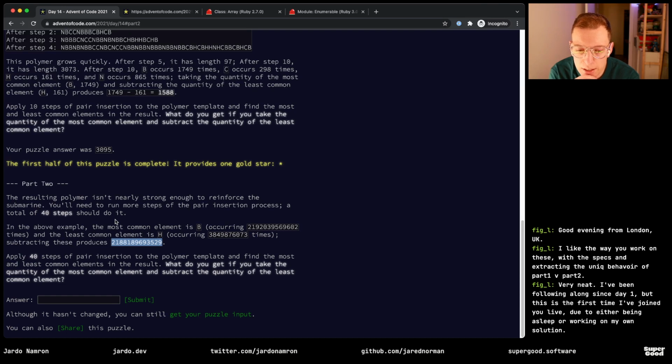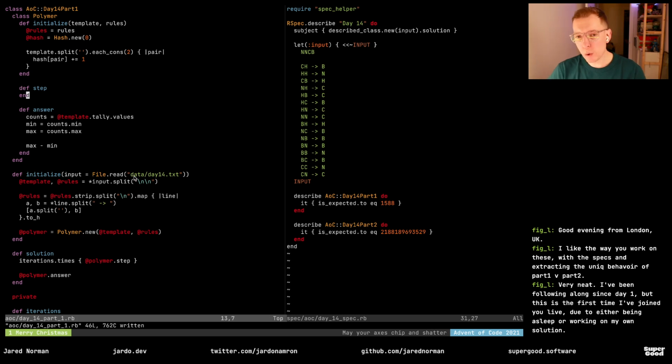If I count the pairs, then I'll have double counted all of them except for the elements that appear on the edges. Oh, but the elements that appear on the edges are always the same. They don't change because we're only inserting in the middle. So I know which ones they were. So I think I can still get out the other side of this. Okay. Whew. All right.